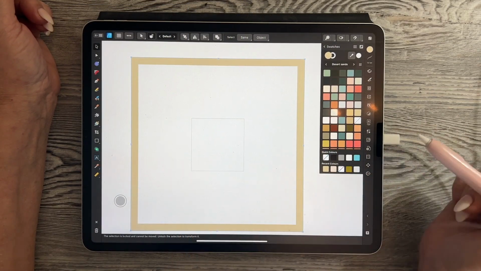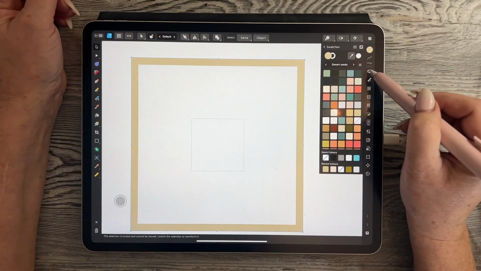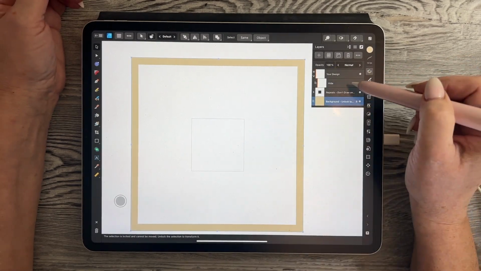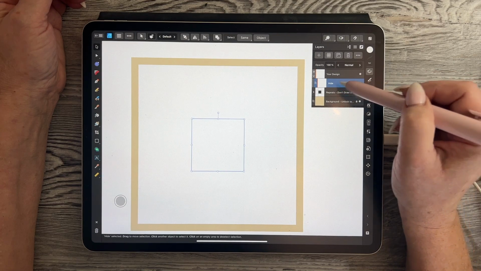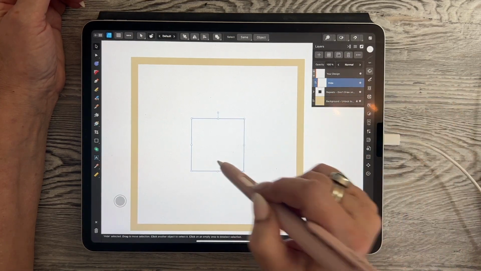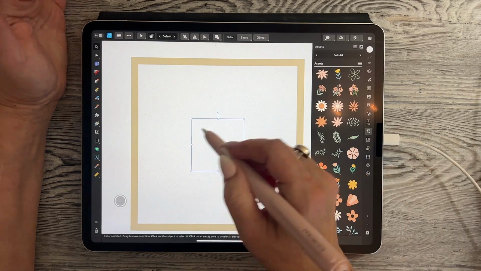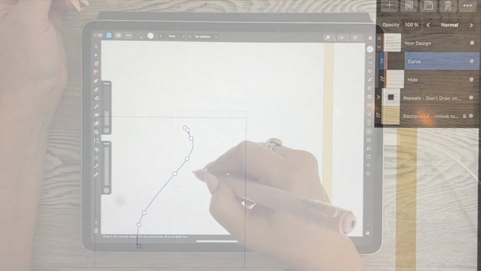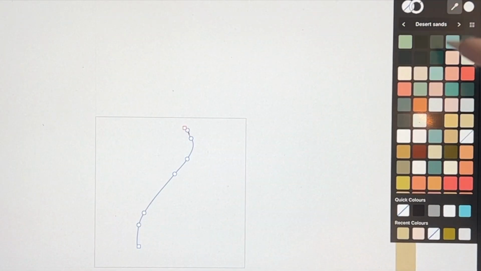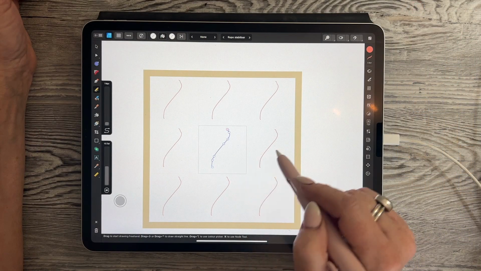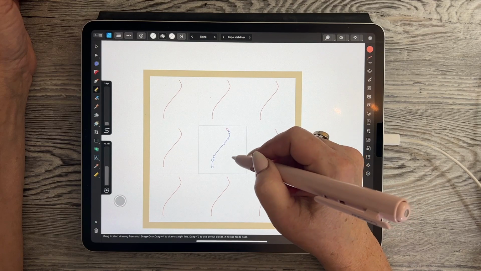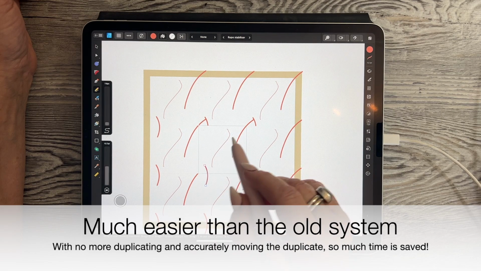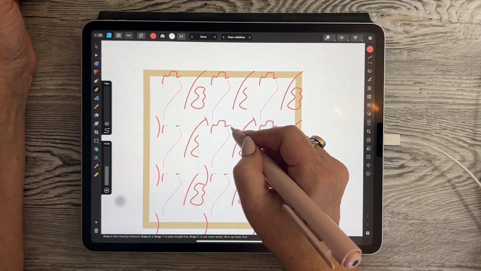Now, of course, right now, everything is hidden here. You've got all of your symbols, and the actual symbol, in order to make it, I had to set it up with a rectangle on it, or a square, sorry, in this case. Generally, what I do is I leave this on for the positioning of the very first element, and you can either draw directly in here. So if I was to draw in here, let me just stroke it with a color so you can see how magically this is going to work, because as I've got something positioned here, it's doing all of the repeats for me. And one of the cool things is I can go over the edge here, and you can see that I am still making a duplicate around the edge.